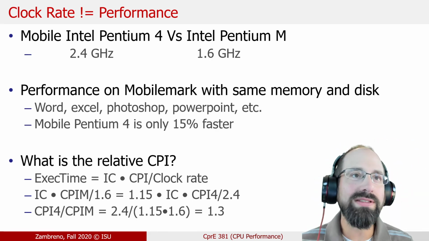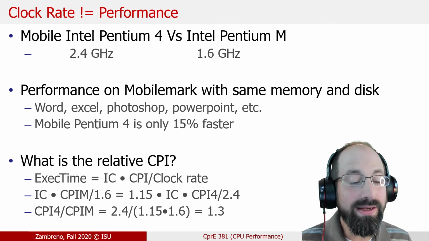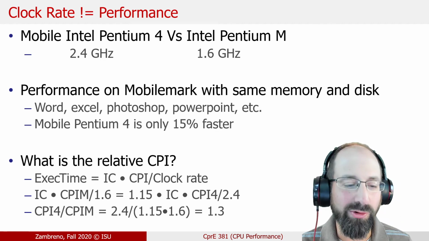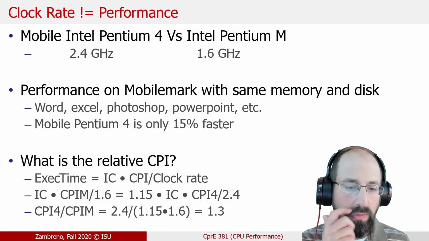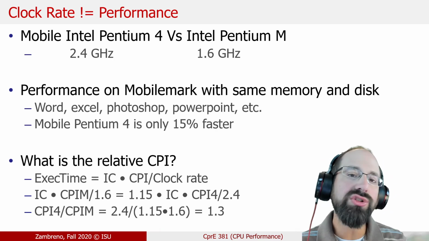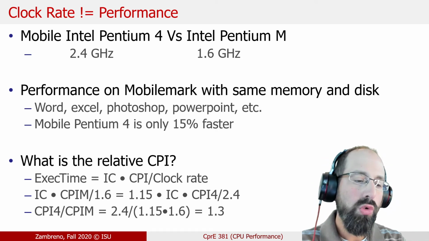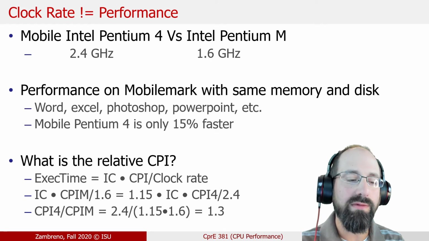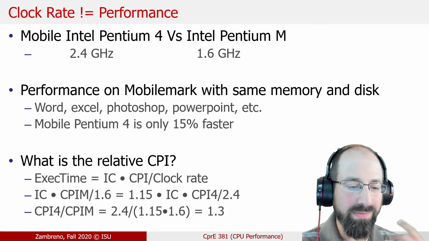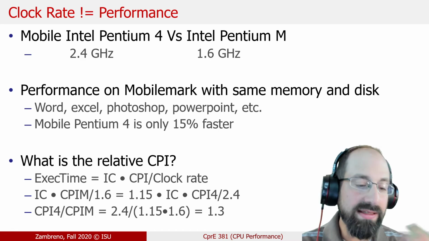So if we have a mobile Intel Pentium 4 versus an Intel Pentium M, that's a quite dated example, but it doesn't change how we analyze the performance equation here, where we know the clock frequencies of the two. Despite the relatively large increase in clock frequency between one architecture and the other, when measuring on a meaningful workload, we determined that the performance of the quote-unquote faster processor is much more modest than we would expect it to be. So the question would be asking, how did this happen?